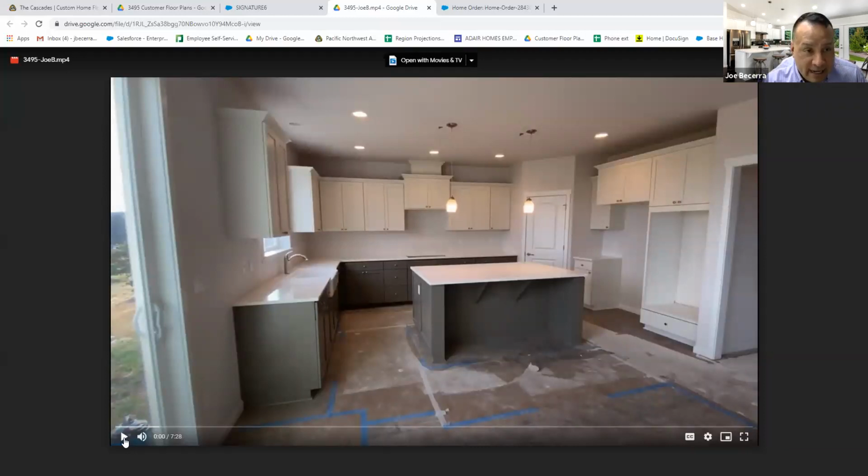And then the pendant lights, of course, are there. As you can see, the canned lights in all Adair plans are complimentary in the kitchen. So just a phenomenal kitchen. And like I said, you can see the taller upper cabinets there to make the 9-foot ceilings look correct symmetrically. It's a beautiful kitchen.